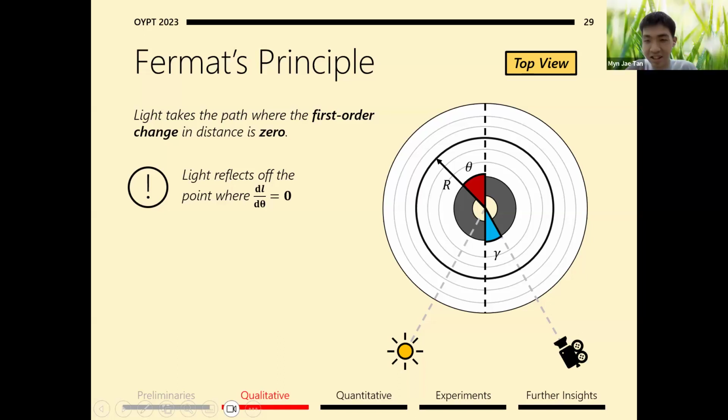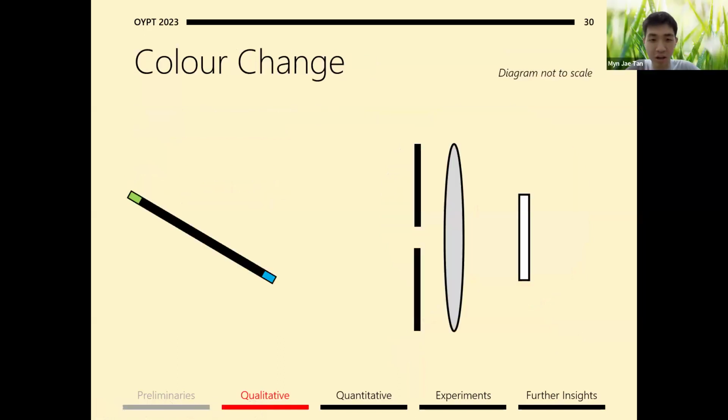Okay, so I guess I'll just move on to my next point, which is to explain why we actually see different colors on the CD. As we saw in the picture just now, under certain conditions, we can see, let's say, a rainbow line across the CD, which suggests that the color of the line is not just one color, but actually many different colors.